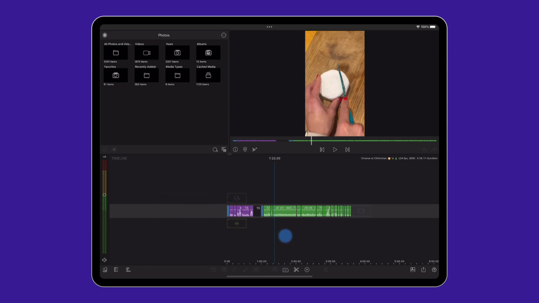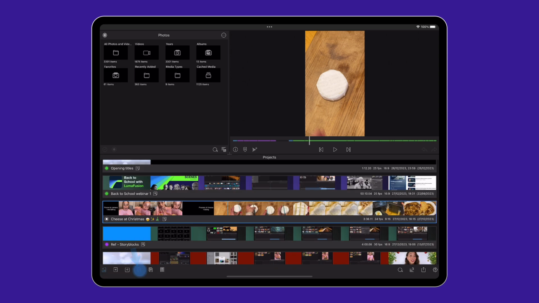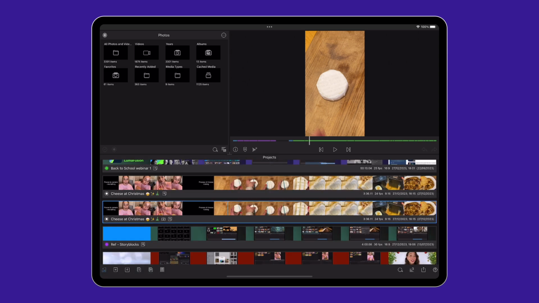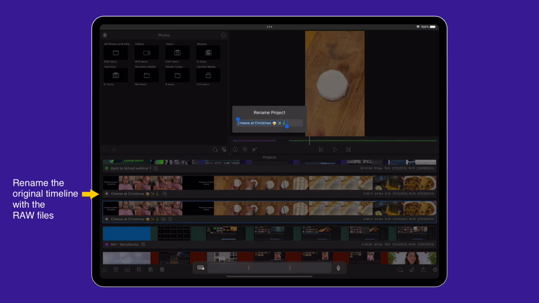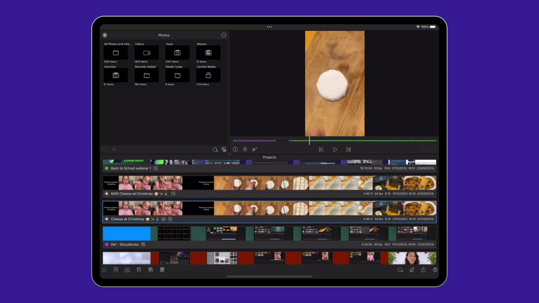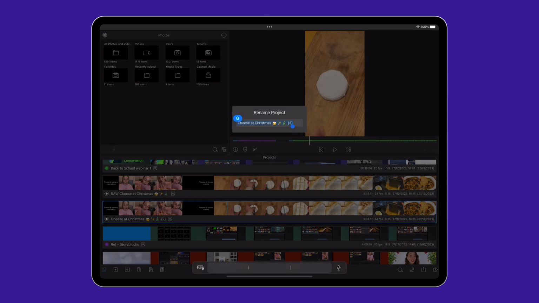My advice here would be to duplicate your project so you always have the raw files on one timeline. That way you can edit away your project without worrying you're going to delete anything that you might want to bring back later on, or of course go on to repurpose the clips for another project. It's just like a backup of a project full of the best bits of your footage.